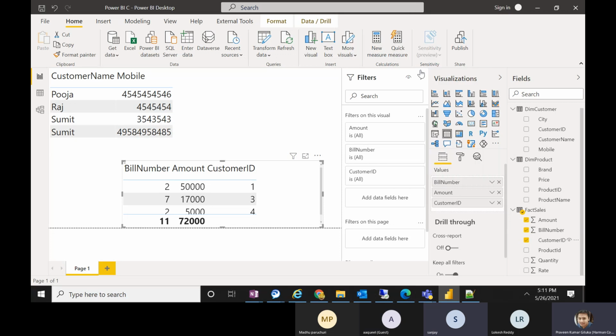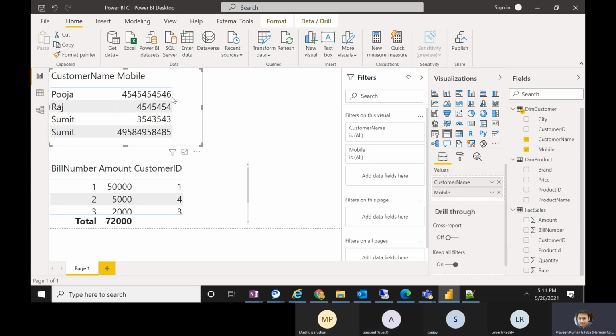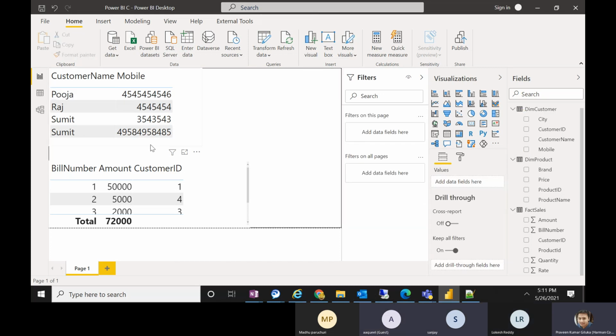Now in this second table we have added some columns from the fact table, right? In the above table, we have only the data from the customer table, right? Now in Power BI, we have a visualization named Slicer. If you can see on the right hand side, are you able to see this icon? Which type of icon is it showing?